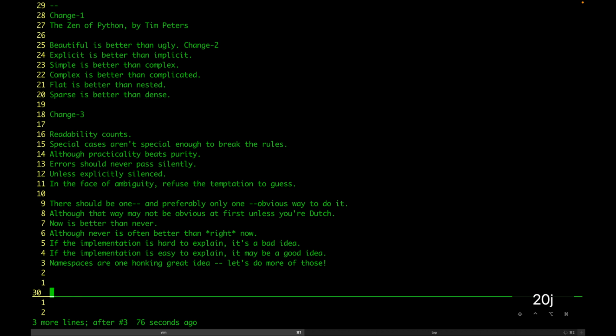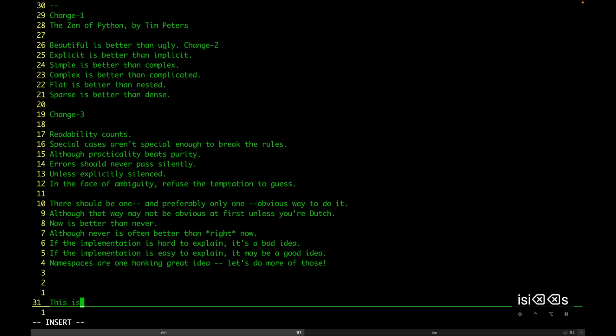Now let me create another change. This is a single line change. So here I have created a single line change. Now we can undo the latest changes within one line with the command capital U. So if I create this change and press capital U, it will undo the single line change. And if I press capital U again, the U command itself also counts as a change, and thus U undoes the previous change. That's why if I press capital U again, it will toggle.